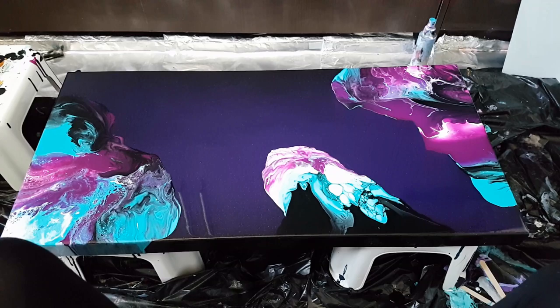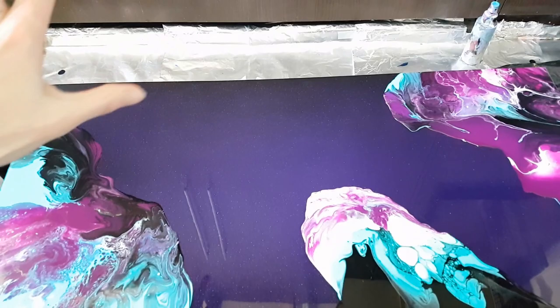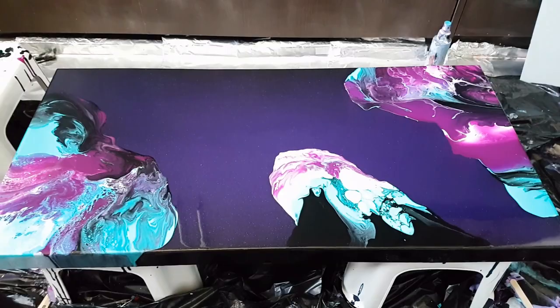So this is about 30 to 40 minutes later after I poured the last part here, which is looking kind of cool. Now, I did just try to pour in this area here, just a little spot, but it looked horrible. So I washed it off and I decided, you know what, I'm just going to leave that huge amount of negative space there because I love it. And I'm sure with the resin on top, it's going to be awesome.